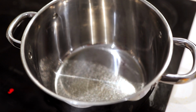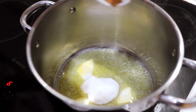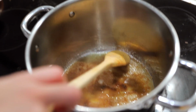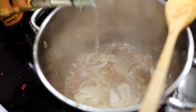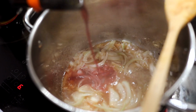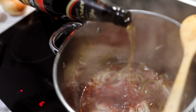So first of all, we're gonna throw in some butter. To the butter, I'm also gonna add some sugar and our spices. And I'm also gonna throw in our onion. This actually smells good. So now we're gonna add a little bit of wine vinegar, some red wine, and some apple cider.